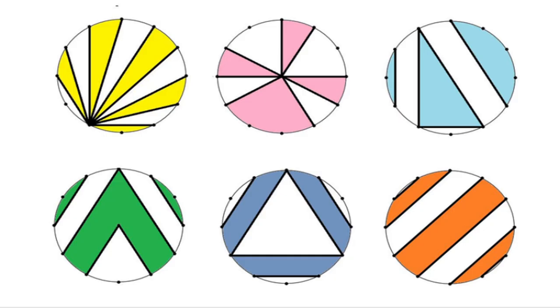Okay, so first what you might notice is that all of these are just figures, so I couldn't type down the question, so let me just tell you the question. So basically you can see these 6 circles here, and you can see that there's a specific part shaded using a different color, which you can see in a bright shade. So now what you have to do is find the area which is shaded in each circle as a fraction of the whole area of the circle.